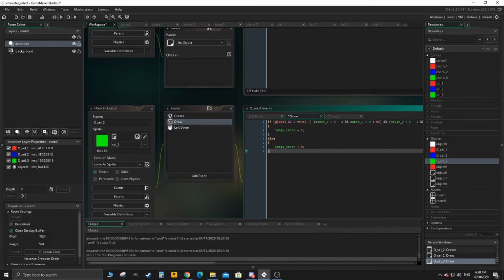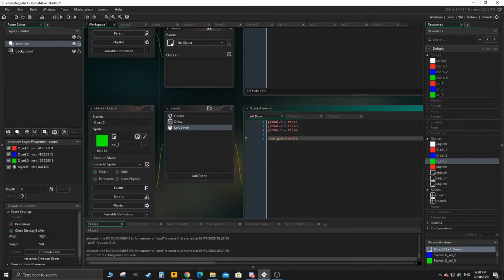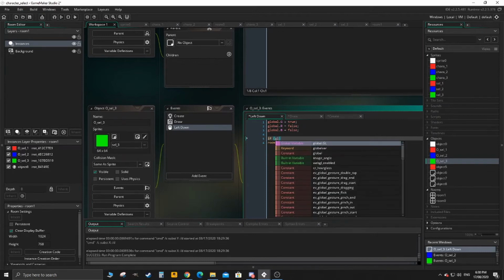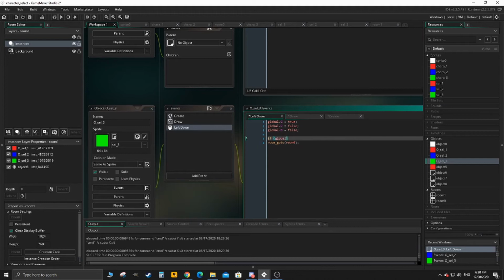Okay, so now we have to tell it that it cannot select it. Yeah. So if GL is global.gl equals false, then we can travel to room 0. Else, do nothing.